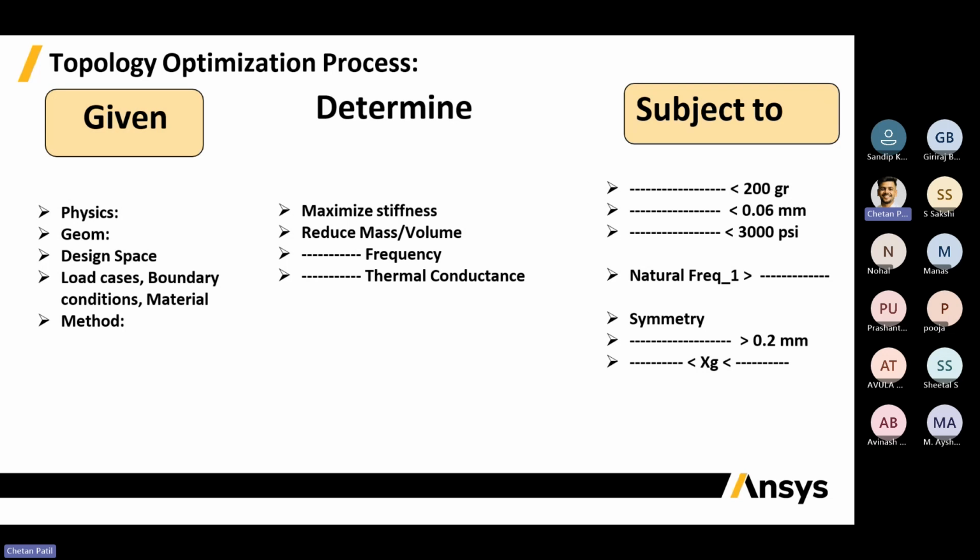So you can consider physics as structural simulation physics, that is static structural analysis. Modal analysis can even be considered, where you can optimize your model based on the frequency limits as well, because frequency totally controls the stiffness of the model itself. And if the stiffness of the model is very high, that means we can consider the strength of the geometry is very high. So we want a maximum amount of frequency to be achieved for any kind of geometry to have maximum stiffness. Those kinds of things can be known when we perform a modal analysis on the model.